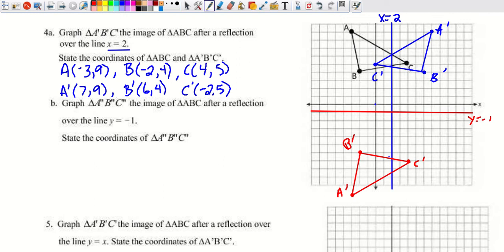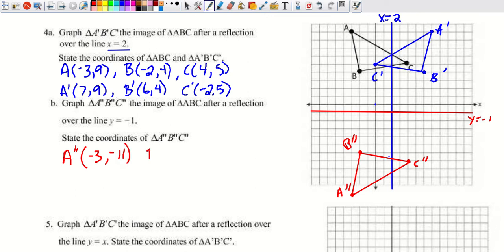So we know A already started with the point -3, 9. So I'm not going to do this again. Now we're going to use 2 primes here instead of 1 because we already have an A prime. So this is A double prime, B double prime, and C double prime, indicating it's the second transformation. And then this coordinate here is going to be the same x coordinate. So it's -3 again, is what we started with. But now the y coordinate is changing. So this should be -11.